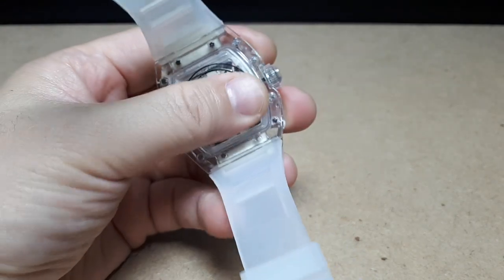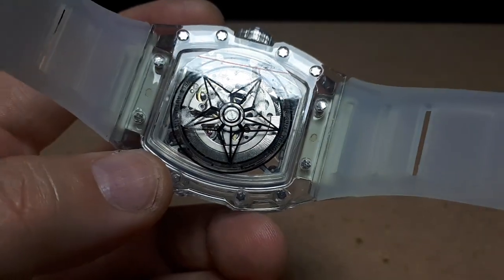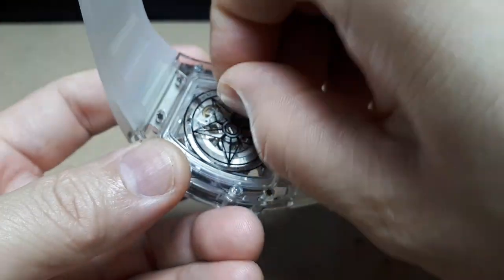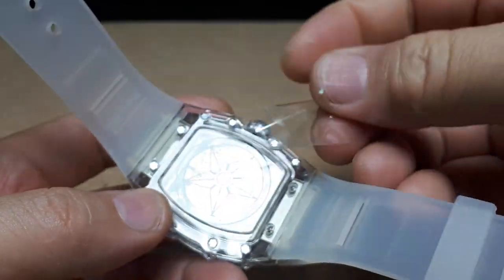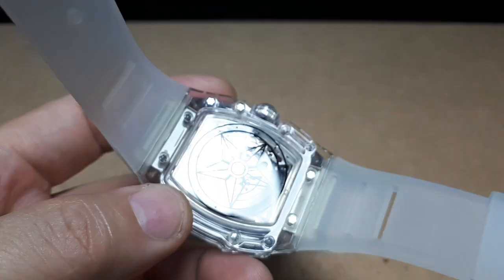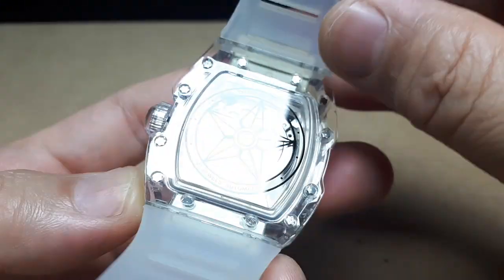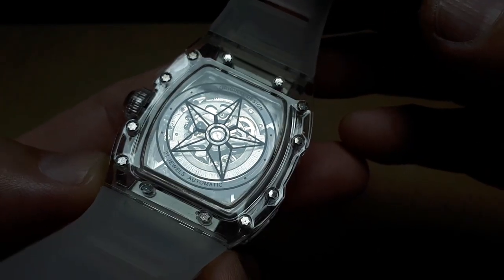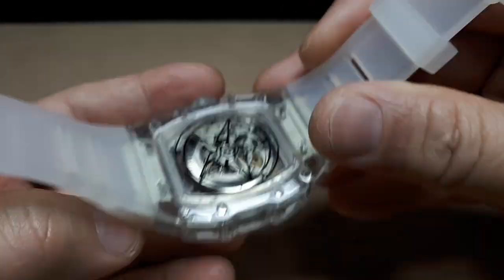But let's at least try to get a view into the back of this thing. Oh, this is a whole sticker. That would have been even easier. Hold on. Okay, yeah, just take off the round sticker, and you'll have to take off the first 2 stickers. Alright, now it looks like there's a black printed thing here. And it says 21 joules automatic. Original design.